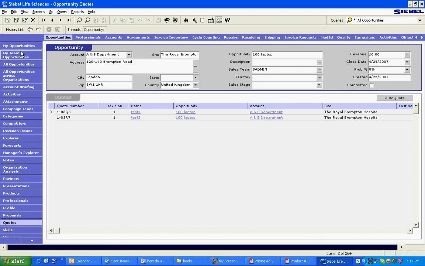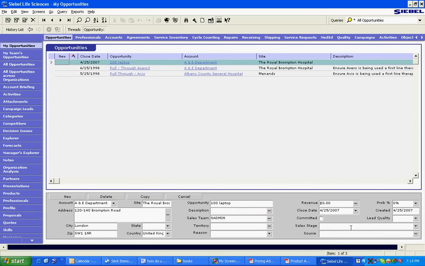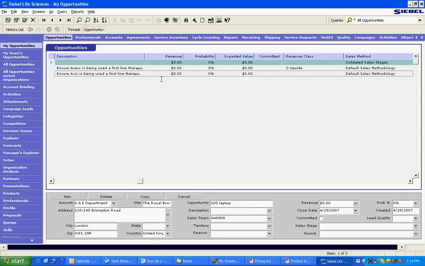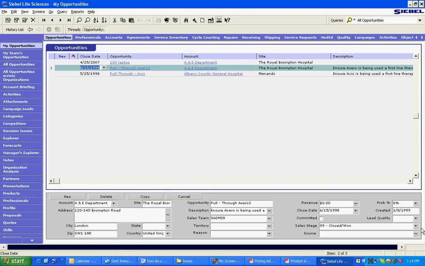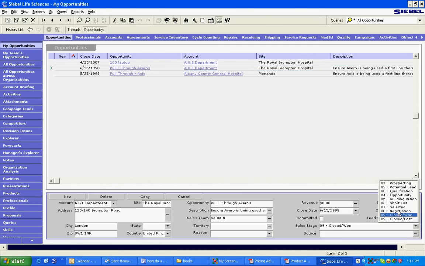Okay, these are the prospecting, potential lead, qualification, things like that. These are the various statuses. These are a very important part of the sales process, because you're trying to say the opportunity goes through these statuses. So these directly correspond to what kind of interaction your sales rep is having with the customer, what kind of sales cycle it is. This is another important aspect of the whole game, what kind of sales cycle it is.